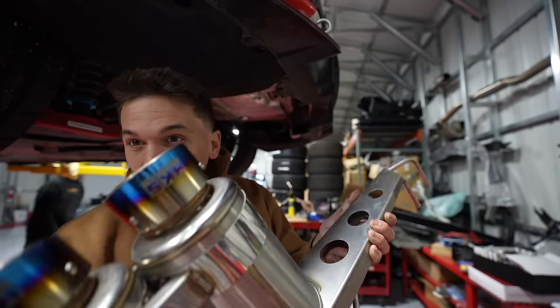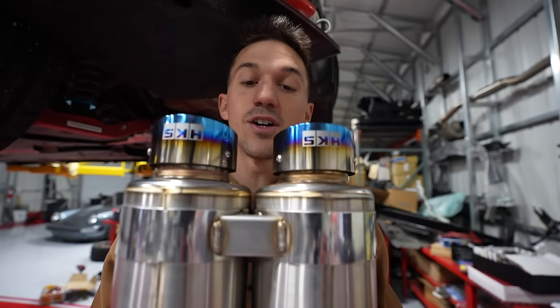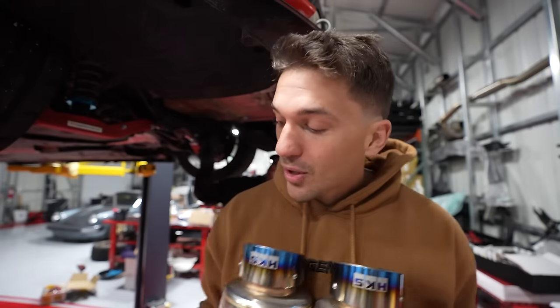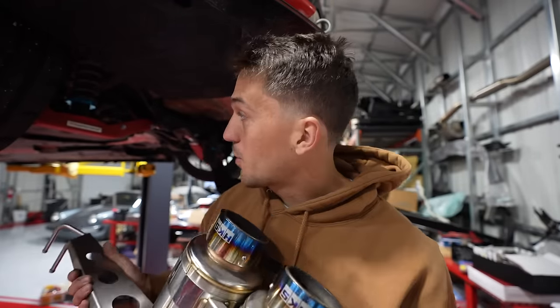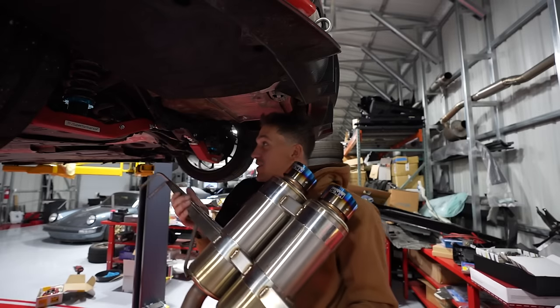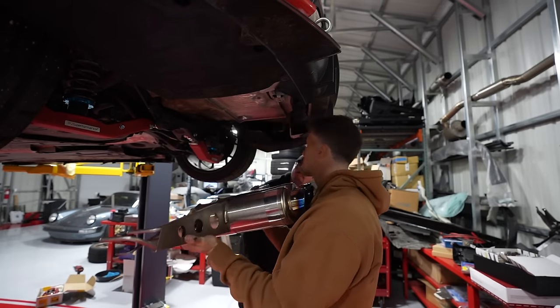Ooh, let's see. HKS really does make the best stuff. This was definitely one of my favorite exhausts that we ever did. And it's just beautiful, looks amazing behind the Type R, and it sounds really good, especially paired with the MAP downpipe. It's perfect. Yeah, I forgot about these. I know, right? We did the RV6 Performance rear lower control arms. Those are super nice. Okay, I think we should just slide this.